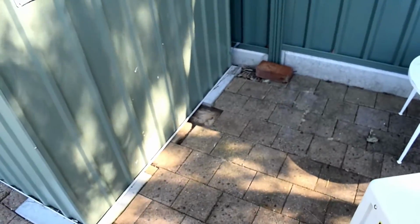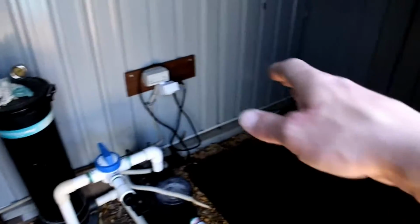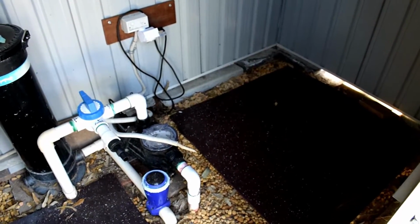So that'll be going in over here, and then I'll be going through the shed wall, putting the 3-way valve assembly inside here along the wall here, and then plumbing it over into this bottom pipe. Alright, time to get the time lapse going.